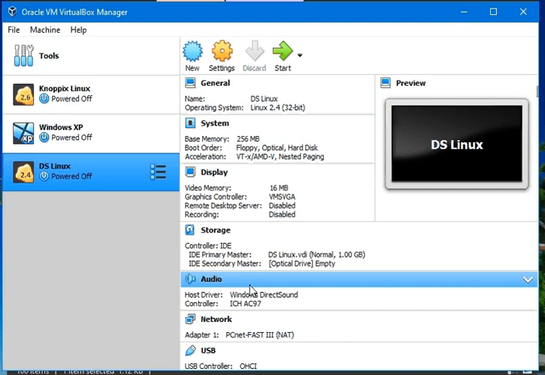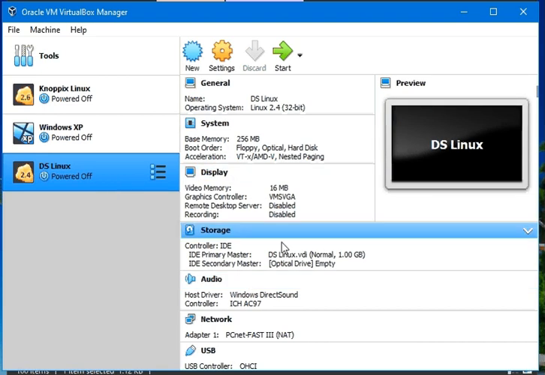Now, it will not run yet, this Linux. We need to install it. A while ago we downloaded Damn Small Linux from their website, and from that ISO image file, we have to install it in our virtual machine.